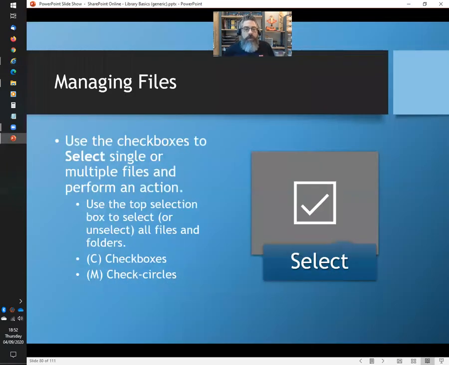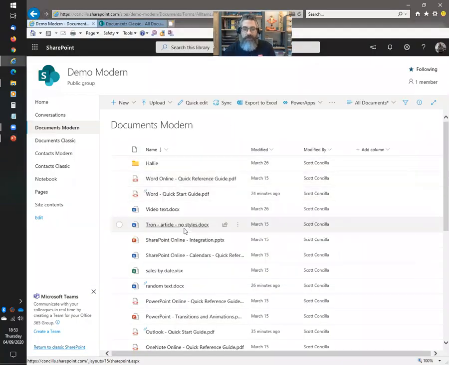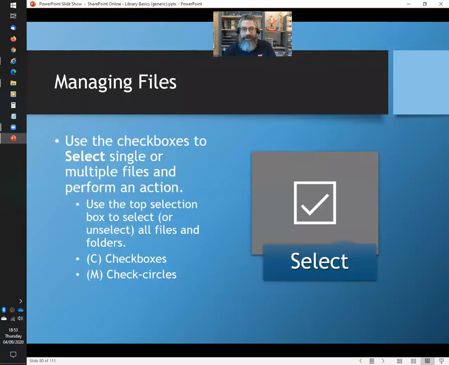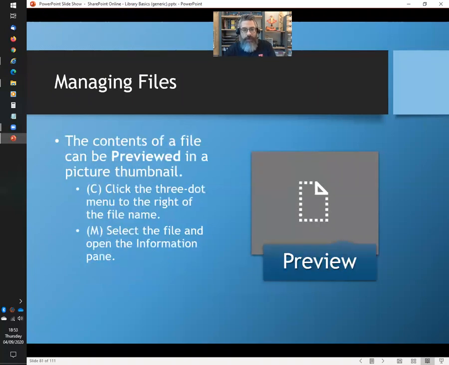All right, we've already seen this feature of our ability to select files when we are in both classic and modern. So I don't think I need to rehash this here. When you select a file, you're not clicking on it to edit it or open it. You're selecting it so you can perform some sort of action on it. Because we're in a web browser, if I click on something that's hyperlinked, it's going to open it. So we have to have a way to say, I want to do something to this file, but I don't want to open it. I want to do other stuff. So that's the selection, and we already saw that. So I'm not going to waste any more time on that here.